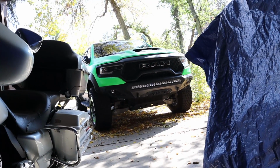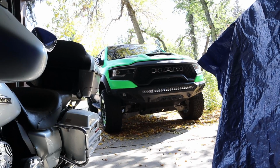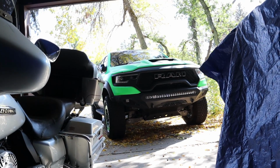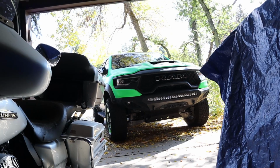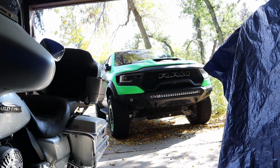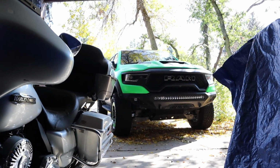I love the look of this truck. Out of all the vehicles I've owned, you guys know this is my favorite by far, but on top of that, I just love the way this looks compared to any other vehicle, including the sports cars. It has so much presence, and every single time I see it, I get excited. I kind of lost that excitement with my Gen 2 Raptor after a while, whereas with this truck, it never goes away. It's always exciting. But it's got a Hellcat engine in it, so it's kind of expected. It comes with the territory.